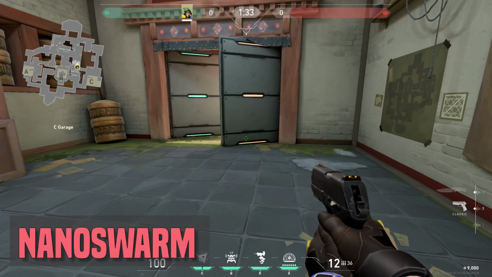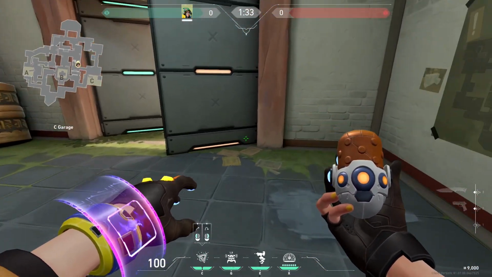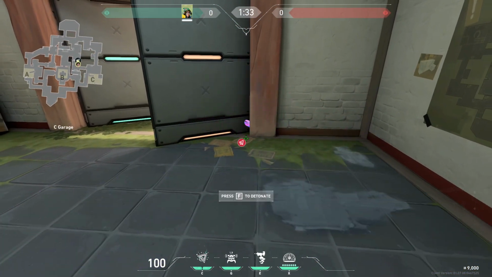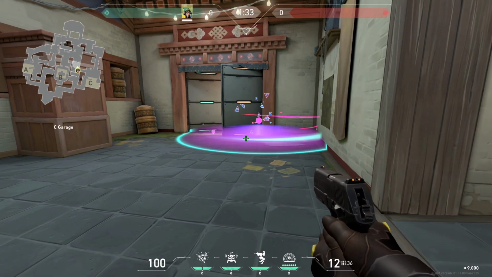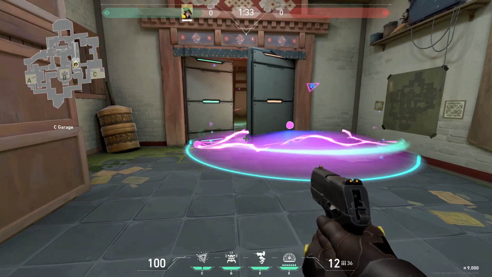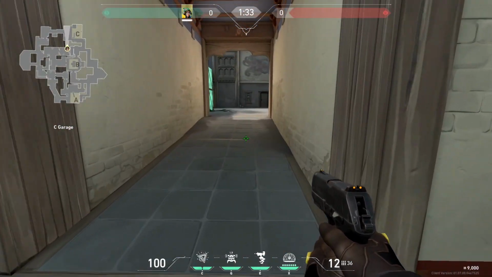Now, moving on to nanoswarms on C, and there's a couple of places where we can put them that are most effective. First and foremost is looking through double doors. If people are going to push through, you can place a bot right there. They're not going to be able to see it, and once detonated, it covers the entire door. If you can wall them in, or if they wall themselves in, then that's pretty much a guaranteed kill.